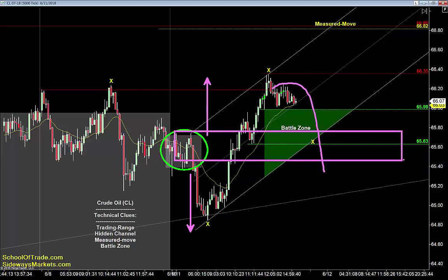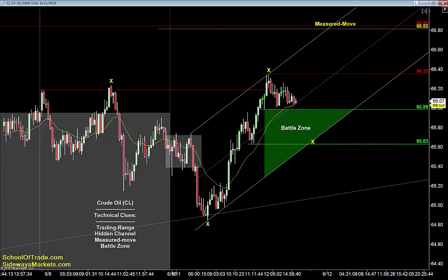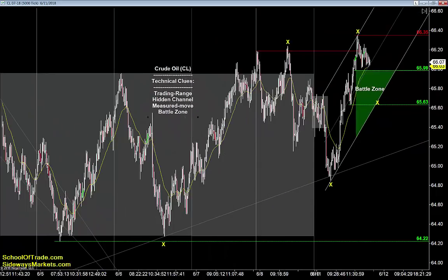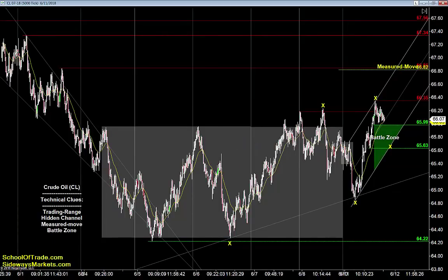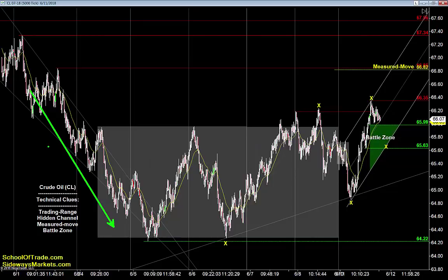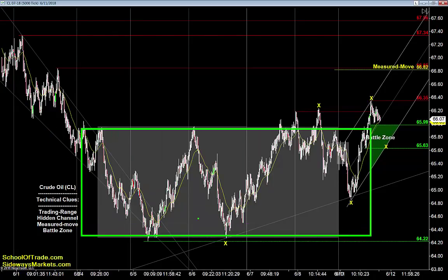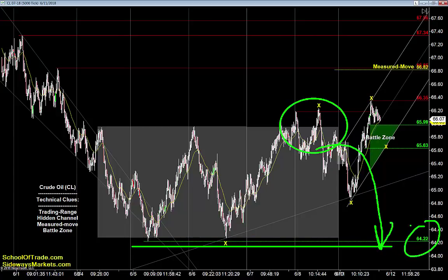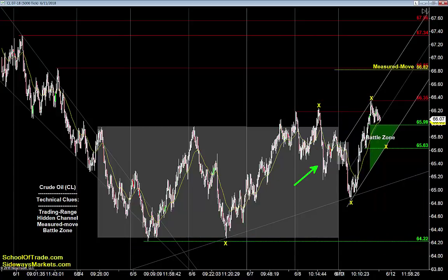My initial instincts told me we're going to trade this like a range tomorrow. But then I took a deeper look at this chart. I think it's worthy of your attention as well. If we go back a little bit, we can see what's happening here. Remember, we had this big move down from last week, and we sat in this trading range. We rotated back and forth. Well, at the end of last week, we were up around the high of that range. And if you recall last week, I said eventually we're probably going to end up collapsing back down to those lows around 64. Well, you can see they really tried once and twice, and they got nothing accomplished.